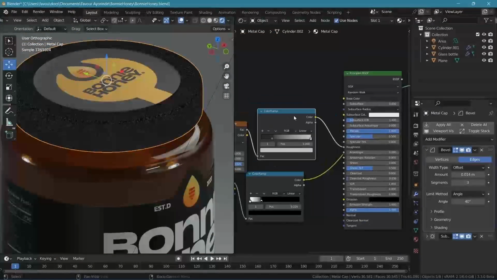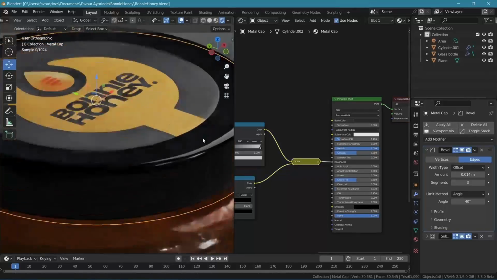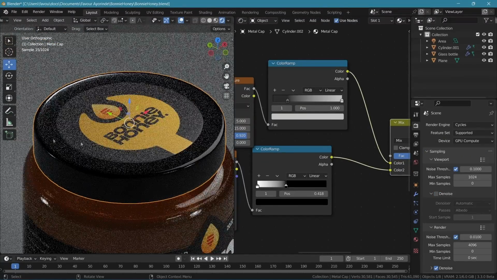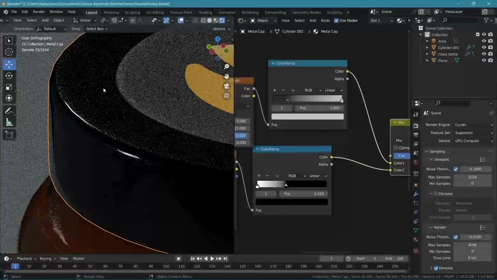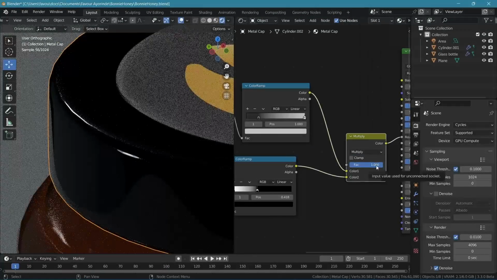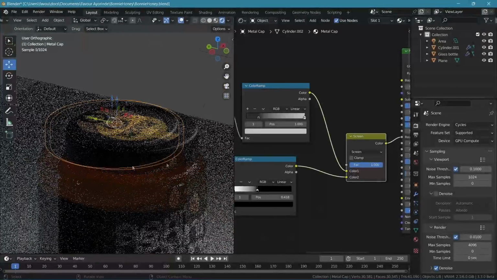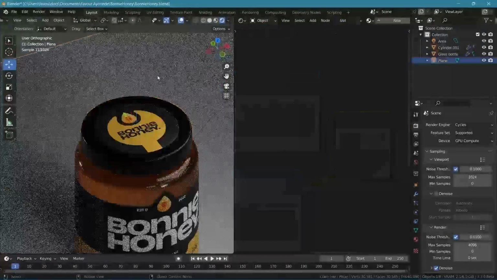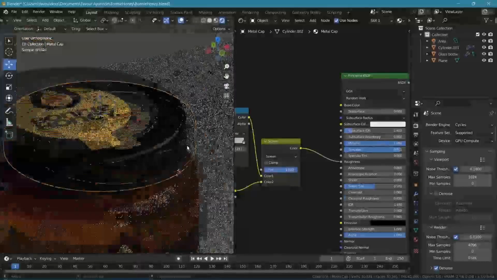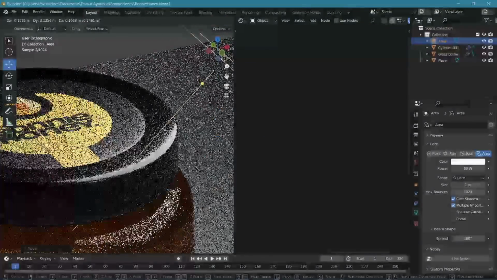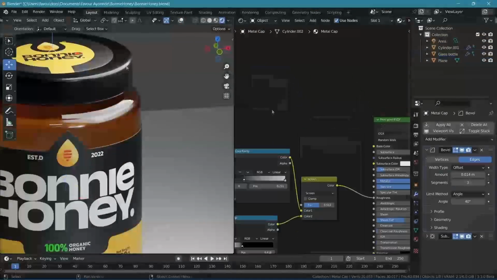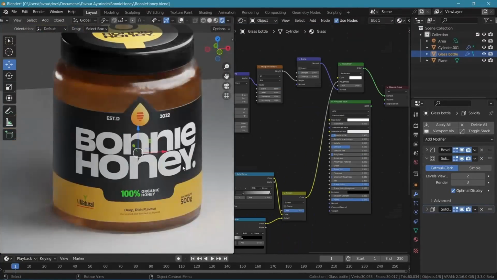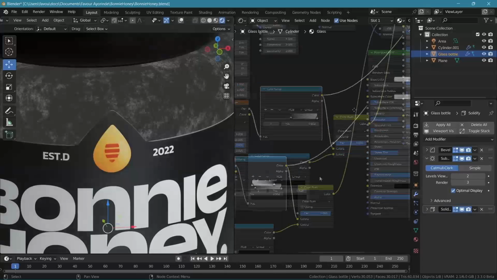So what I'm doing here is I'm combining a Voronoi texture and a normal noise texture to kind of simulate dust accumulating on the surface. You want a little bit of that, not too much, not too little, and that kind of gives you all the realism that you need, pretty much. Especially for a product render, because you want it to be clean, but not too clean, right? So you don't want fingerprints all over your products, but at the same time, you don't want it to be super reflective. So I think this is a nice compromise for that. So for the glass imperfections, just take a noise texture, crank up the details, and plug it into the roughness, and you're pretty much good.